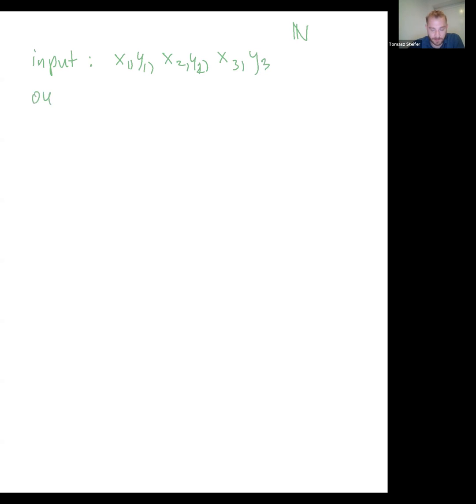And our goal, seeing a finite set of samples, is to output some hypothesis, which is a function from natural numbers to the labels. So we see a finite prefix of some function, and we want to guess the function. Guessing the real function might be hard, so we allow ourselves to make some mistakes. So we want to have a function that is at least close enough to what we are really seeing. So we'll be allowing for an error, and we consider first the empirical error.